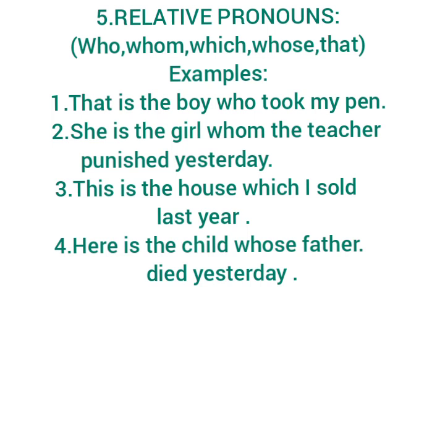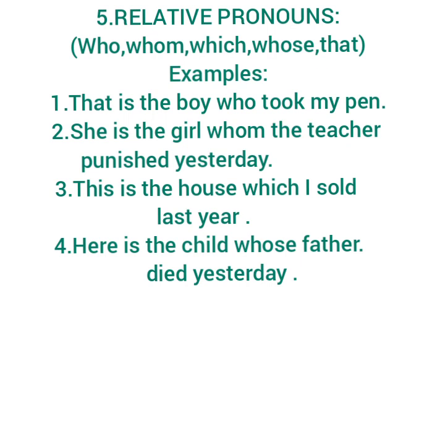The only difference is that the interrogative pronoun comes in the beginning of the sentence, whereas the relative pronoun usually comes in the middle of the sentence. Let us see some examples. Number 1, that is the boy who took my pen. Here, who is the relative pronoun and who refers to the boy.